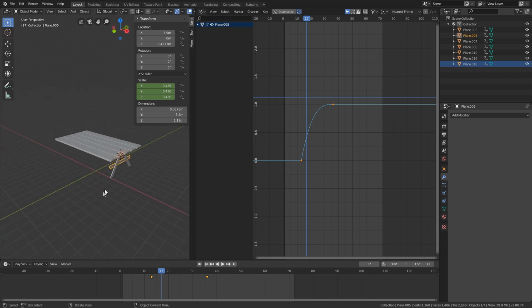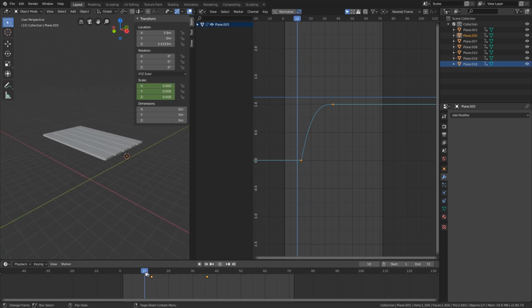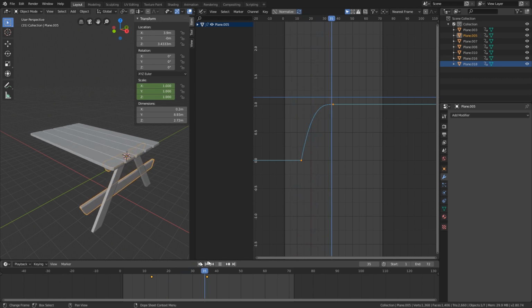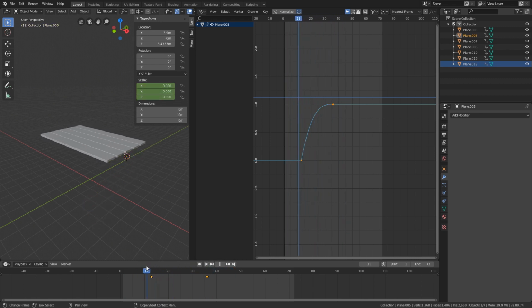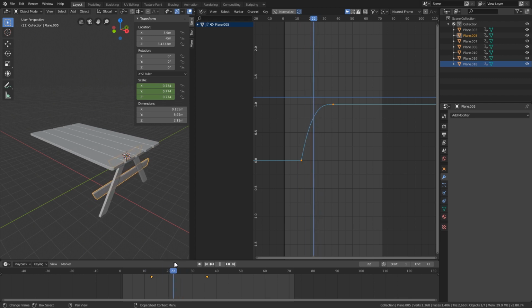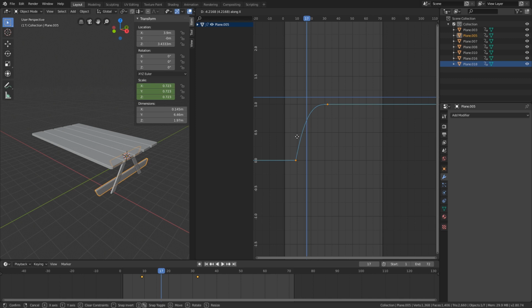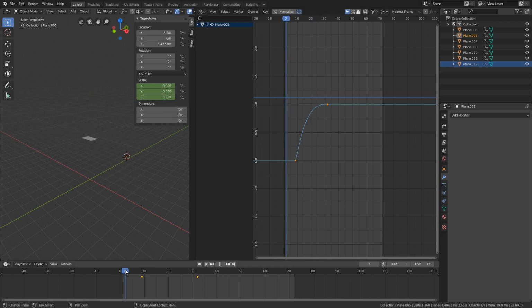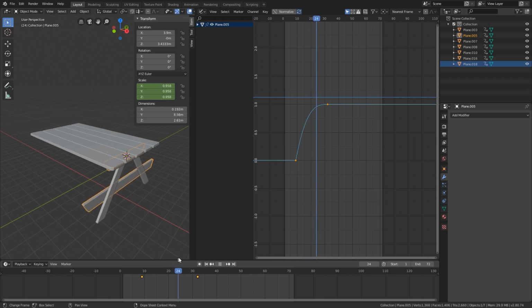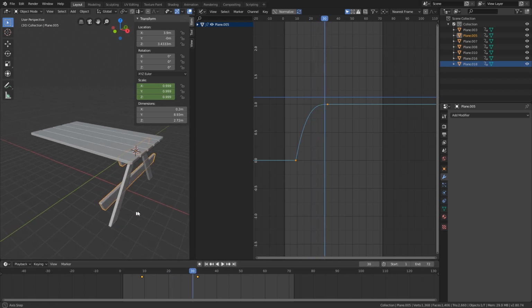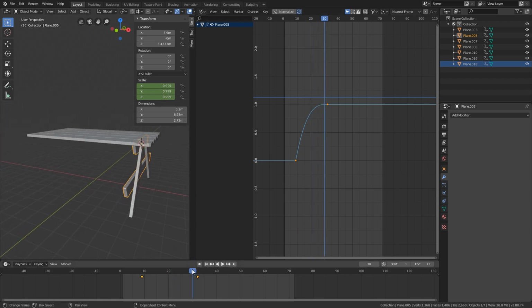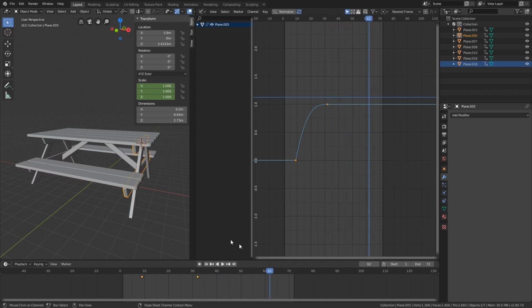Depending on how you have your camera set up, you might want to adjust these so that you don't get any weird view. But I think that's pretty good. Although, just for a little more interest, maybe let's offset things a little bit. Let's move this over a little bit. So the top starts right away, then that pops, then that pops. That's pretty cool. So let's go ahead and do the same thing on the other side.